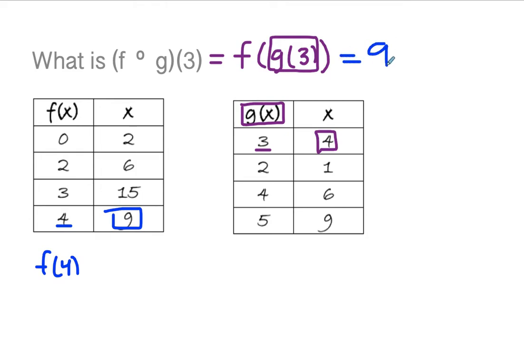So it's kind of a roundabout way to find your answer. You have to go through two tables. You look at the y value of the first table, get the x value. Whatever that x value is, you're going to look for in the y column of the other table, get the x value. That's your answer. I know this is a little confusing, so let's look at another example.